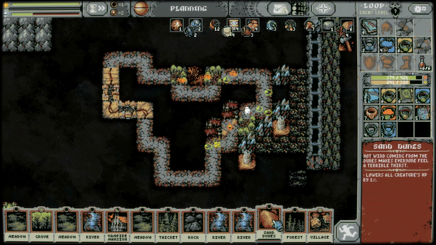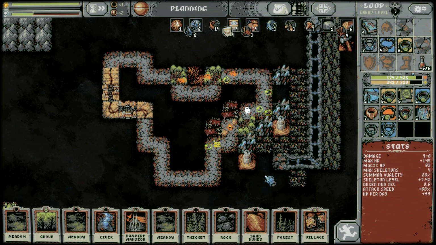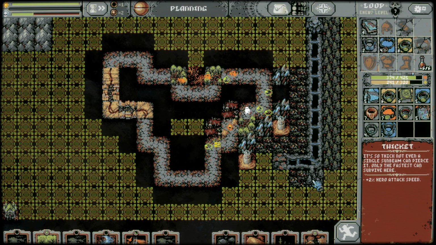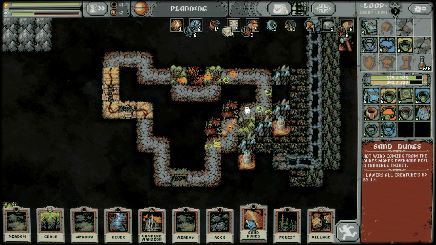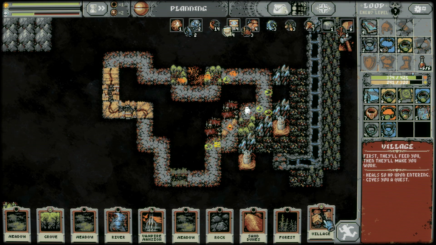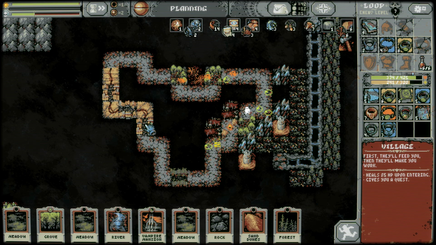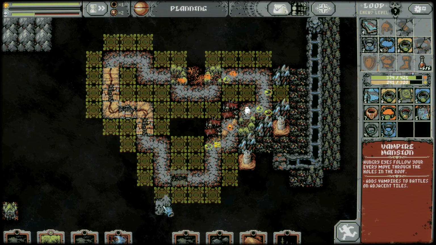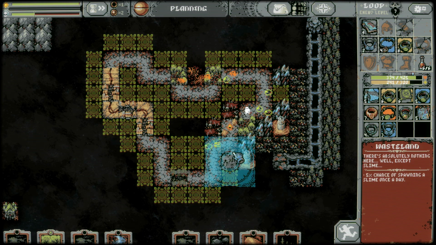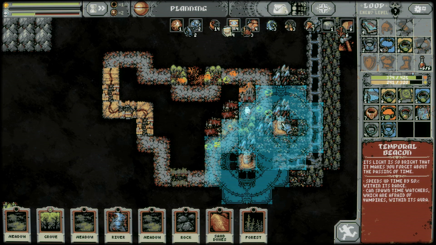Now, I don't have any sand dunes, but we got this as a reward. I'm fine with these. Lower creature HP. I mean, I guess we could place them somewhere. I'm going to place another village over here. Do I want to ransack one now? Maybe. I could also place... Maybe what I'll do is place vampires in here and see how this works with those Time Watchers.